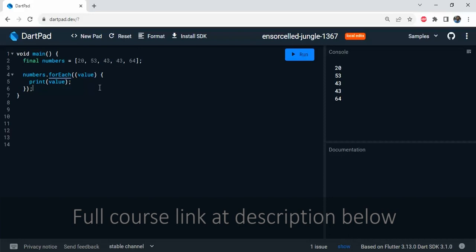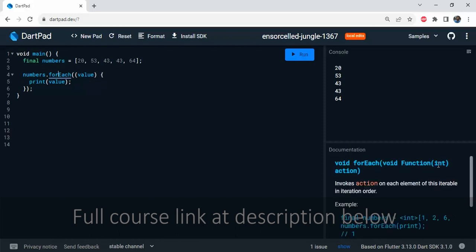And many other languages have this concept, like Kotlin or even Java. The syntax is slightly different in other languages, but in Dart we just have to provide a parameter list and a body, and if there is a return type, you have to declare the return type just before the parameters. For the parameter, you don't have to define the parameter type over here, because the forEach function requires a parameter of type int.